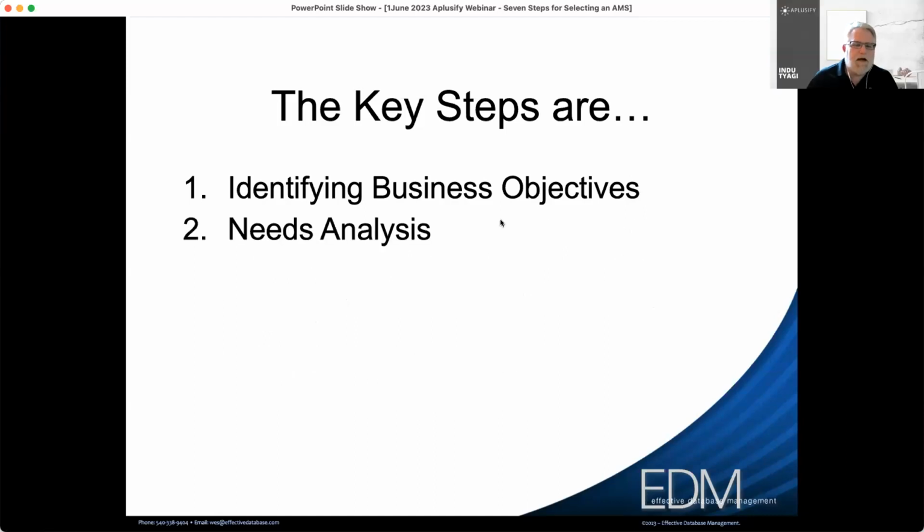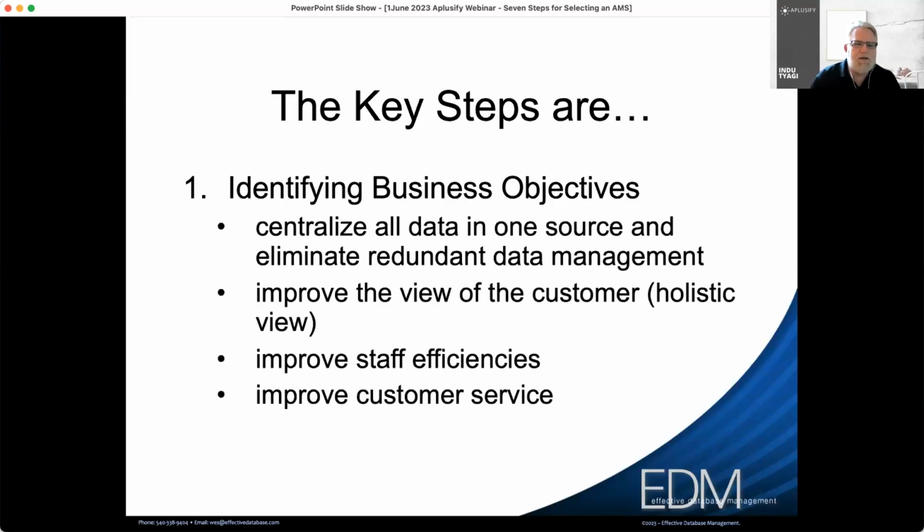Go ahead, Paul. Yep. I like the improved staff efficiencies, empowering staff to actually use the system. So some staff will go ahead and use spreadsheets, working outside the system. We want everyone to be using the system so that you actually get the benefit of it and your data is all in one place. So it really starts with the staff person, right? That goes with staff efficiencies, but embracing the system and empowering staff.